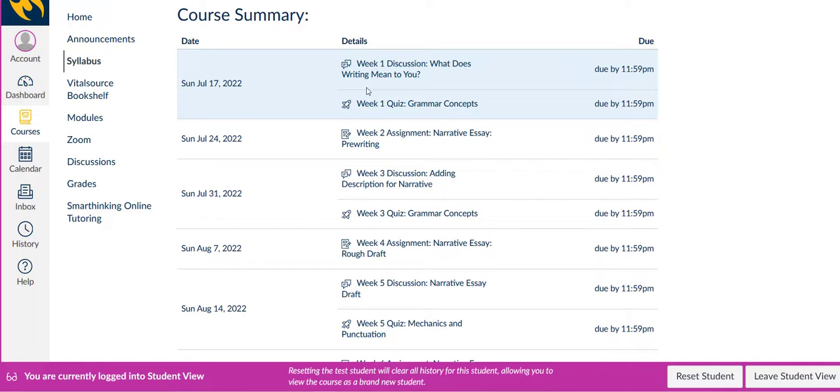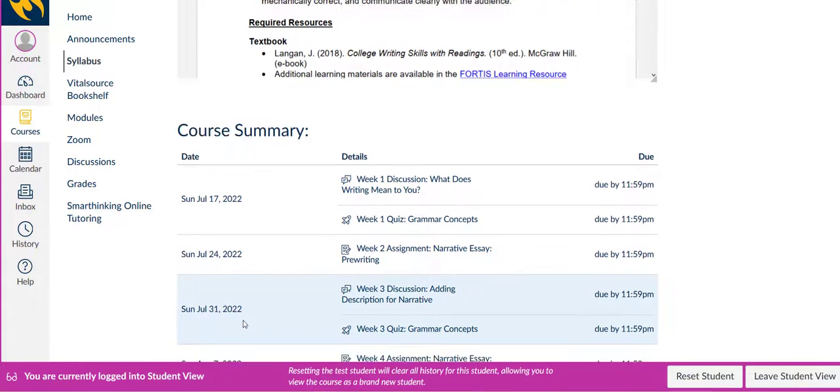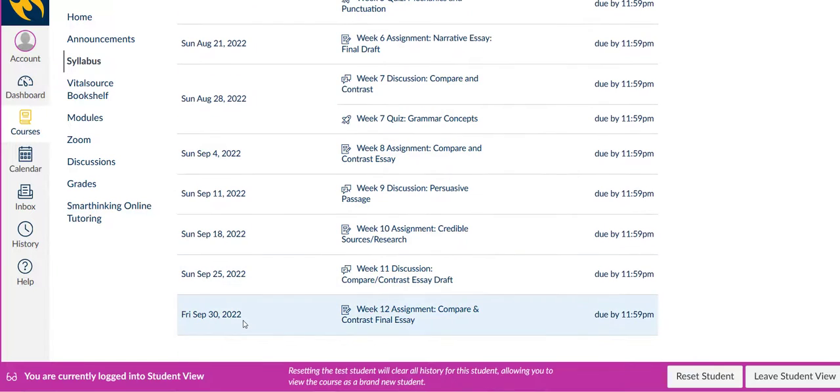And then all of your other written assignments throughout the class and your quizzes are always due on Sunday at midnight Pacific time. So here you're going to get all of your due dates for the entire class. And then notice that September 30th is the last day of class, and also notice that on the last day of class, for the last week, Friday, everything will be due. I'll tell you that in the later weeks.